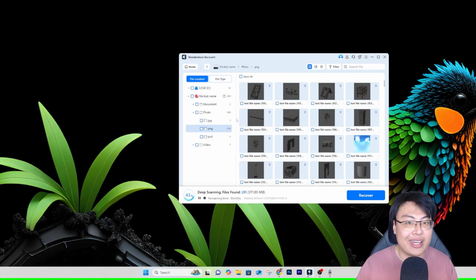So this software can scan through all the data sectors, they call them sectors, in your SD card. Basically every time you delete a file, that sector is basically free for overwriting. But when you want to overwrite that sector, it will take quite some time and a lot of file cycles just to overwrite that one. So most of the time the sector is still there, so the image is still there, and it's still recoverable.